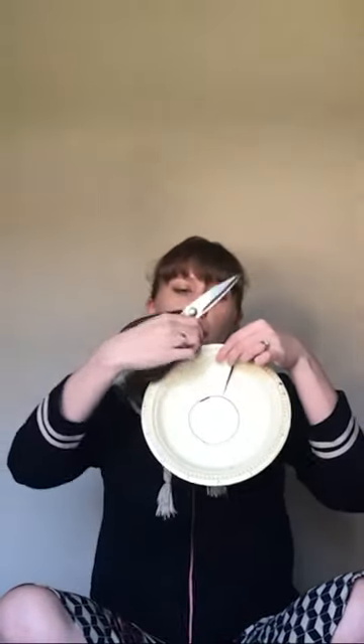One other thing to mention: sometimes the spokes start to overlap more than you want. Once you put them straight up, they're no longer laying next to each other — they're covering each other a bit, which gets hard to weave between. What you can do is cut the sides down a little bit so it's more of a rectangle where before it was more like a triangle. That just makes it a little easier to weave in and out.